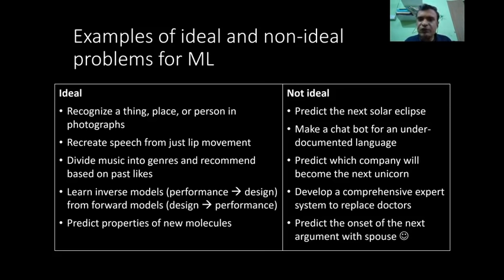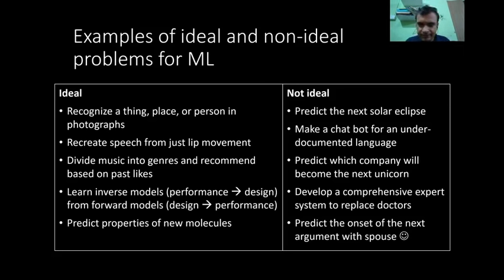Predict which company will become the next unicorn. Why? Because the economy keeps changing, the needs of the economy keep changing, the rules of the economy keep changing, so the model does not remain fixed. I would argue that it's not easy to predict which company will become the next unicorn, or it will become very difficult to encode it in a timeless manner so that the past data is predictive of future success for new companies that are coming in. We don't even know what technology will be in demand 5 years from now.